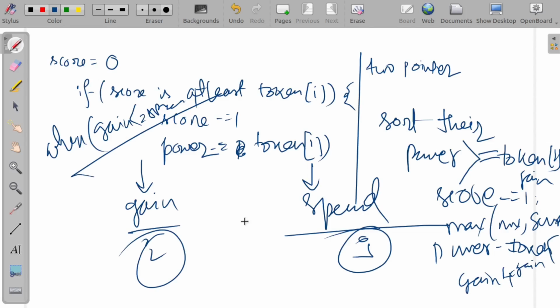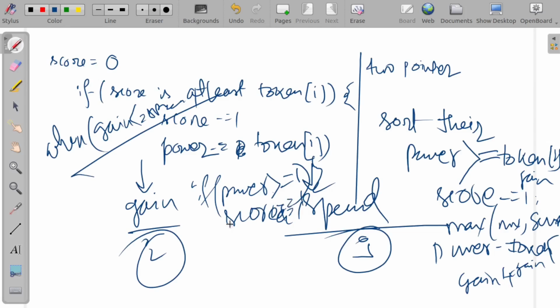Then another case: we'll have to check that the power is at least greater than or equal to 1. In that case the power will be increasing by 1 and the score will be deducting by 1, and the power is generated up to the token spent there, where the pointer has been present.